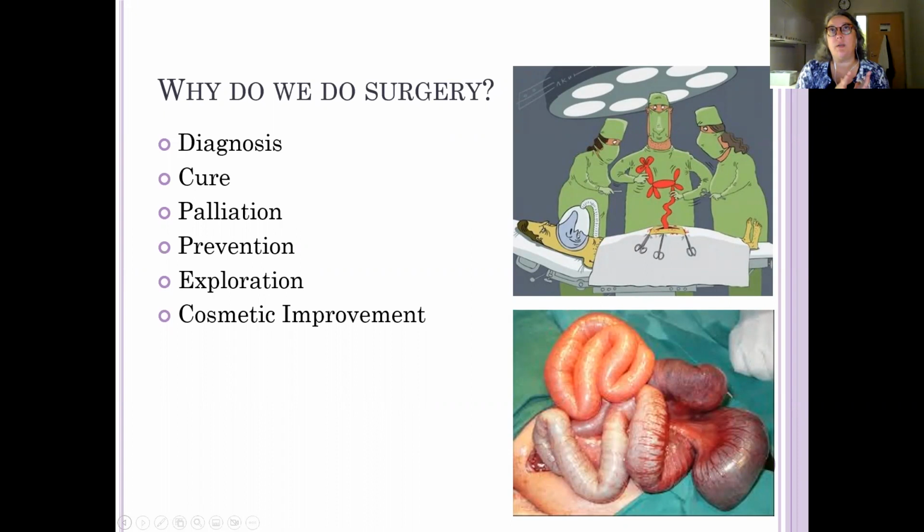So one gentleman I know had a pressure injury on his sacrum. It was really big. Once we got all of the infection out of that area, because it got infected, he actually came back to the hospital and had cosmetic improvement surgery, so he had a skin flap from his upper thigh. And then that was grafted to his sacral area, right at his tailbone.